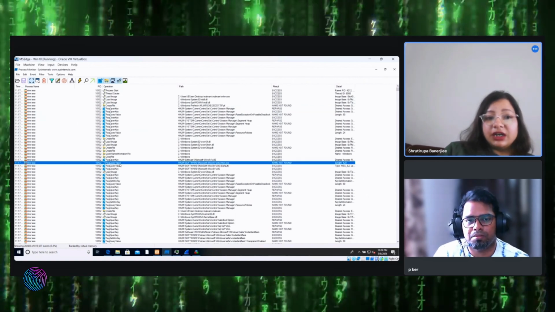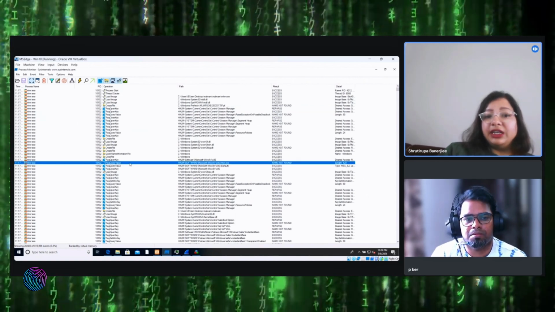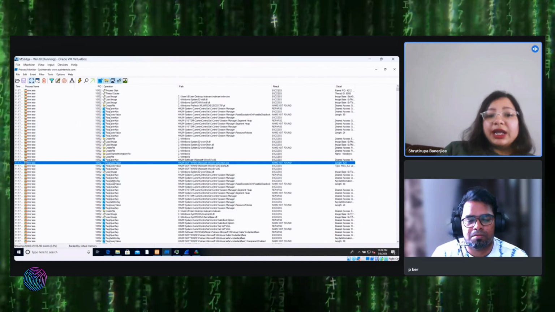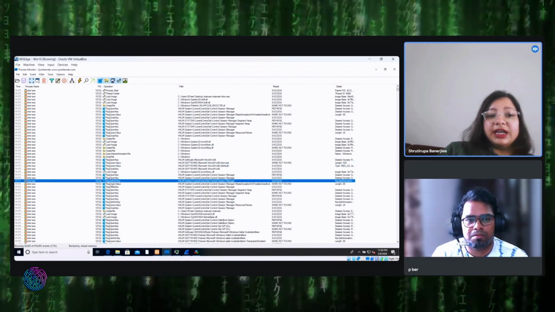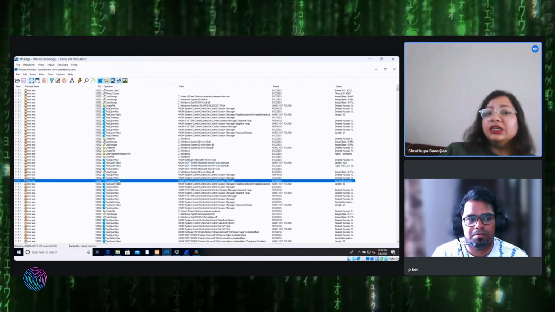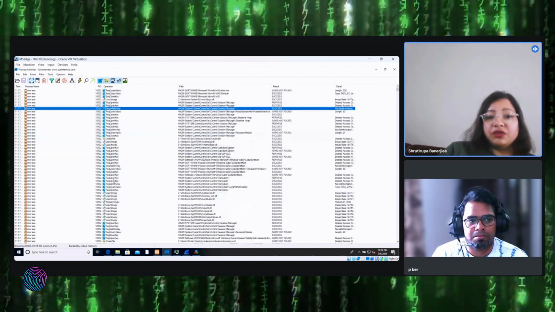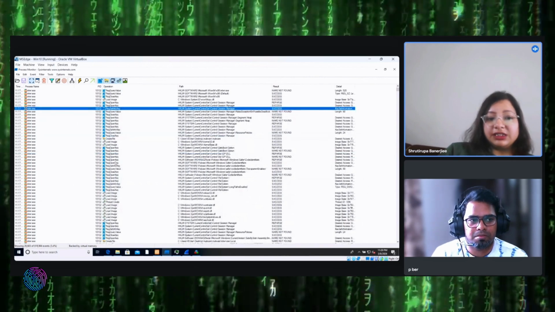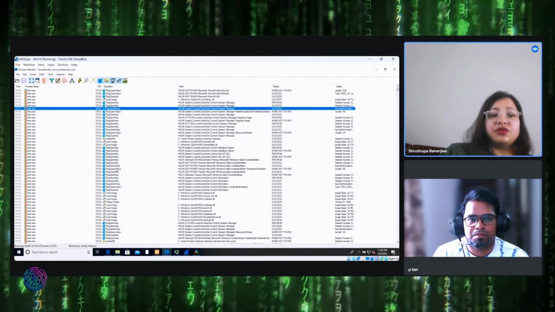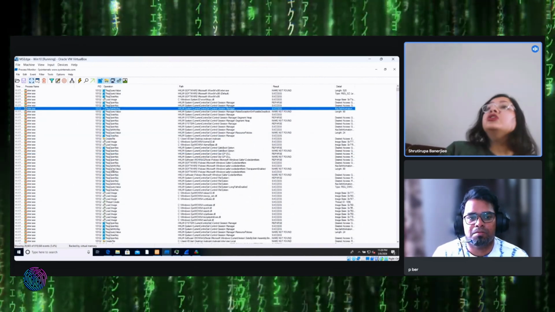It has used a lot of registry query values, and from here you can actually analyze. See, registry set info key. Most probably it is trying to get more and more information related to this device. This is something that I can feel. So from here, you can actually identify it.